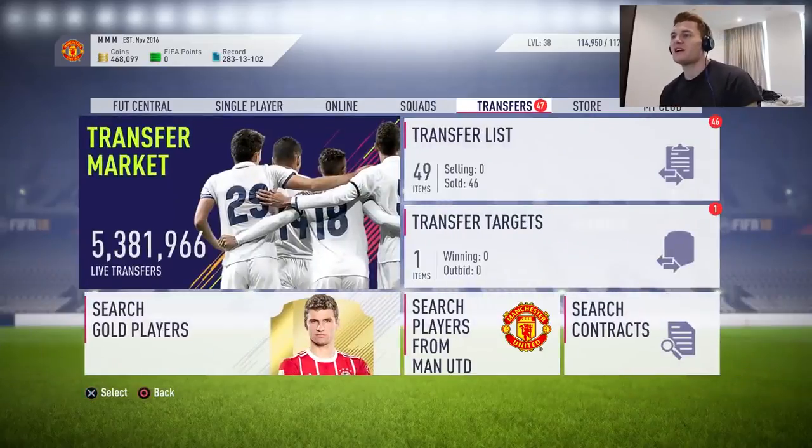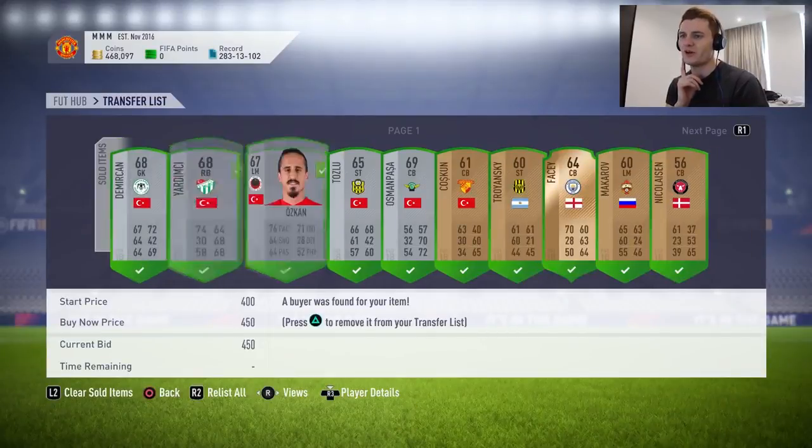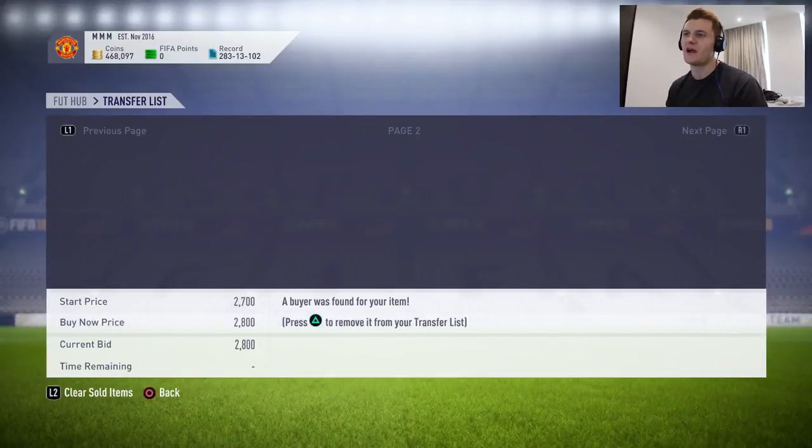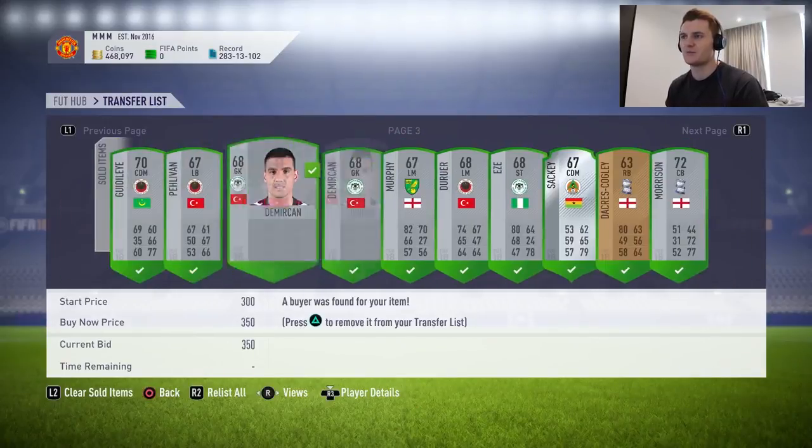Okay, so the halfway point has come. It's a new day. It's time to get raged at FIFA again. We've sold a whole load of stuff. Stuff from the bronze pack method, some other stuff as well. I'm not really sure what's in here. I'm just having a look. Yeah, it looks mainly like bronze pack method.